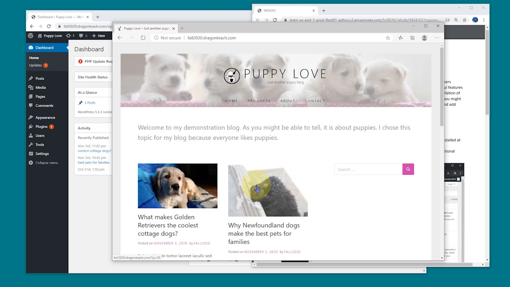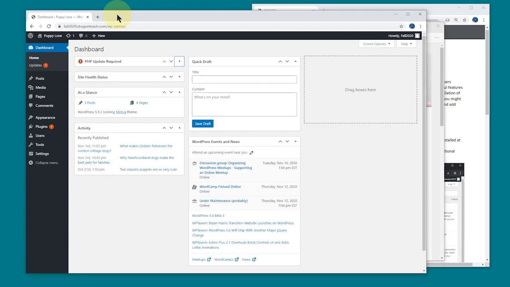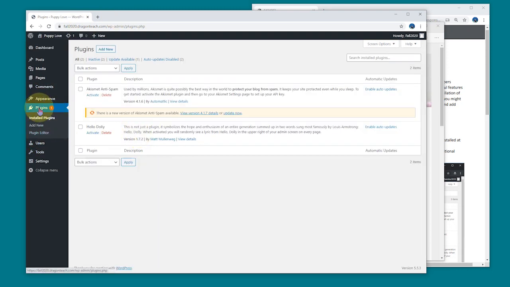Chances are, if you say to yourself, geez, I wish my site could do something, there's likely somebody else out there in the WordPress development community who's had the same thought, and they've probably created that kind of functionality. And that functionality is enabled within WordPress through plugins. So in your dashboard, if you go to the plugins section, you will notice that there are already a couple of plugins installed.